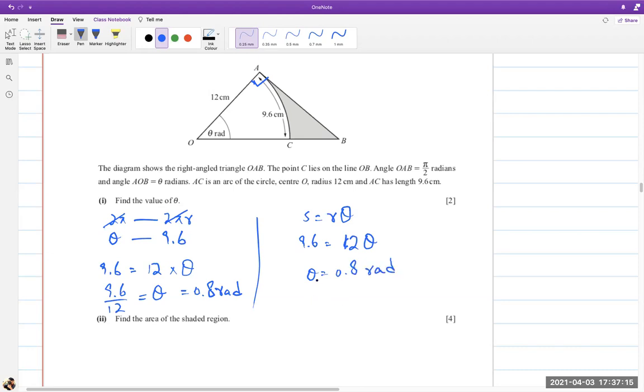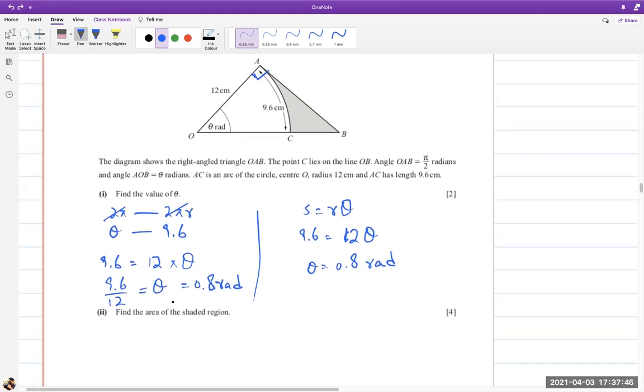All right, find the area of the shaded region. Now look at the shaded region. What you need for this is basically one side, this side here, because that will be the base, and 1 by 2 base into height. That's one way. And then you subtract the sector area. So I personally think that's the simplest way. We can find other methods, like we can find the length OB and then use half AB sine C. We don't really have to. We have a much simpler method, so I'm going to try that.